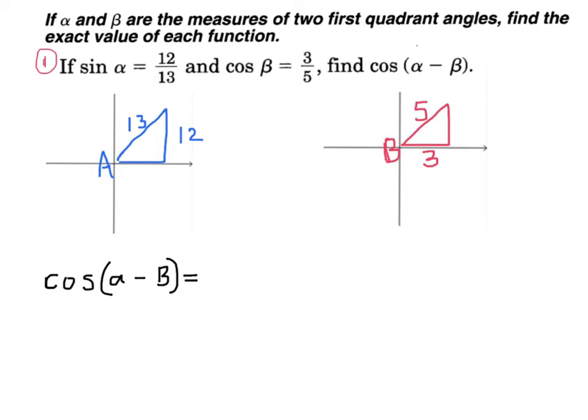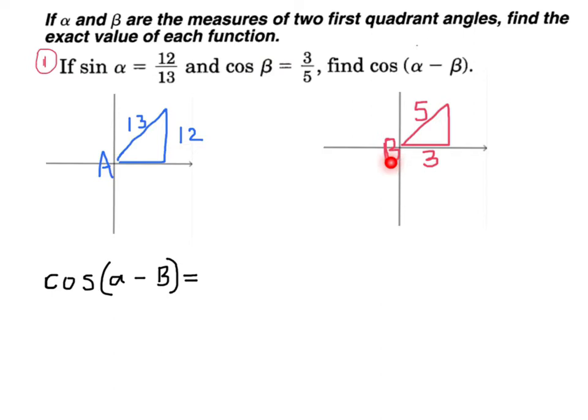Some important things: the directions will have to tell you what quadrant to look in, or what quadrant to draw your triangle in. And these both say that they're both first quadrant angles. So that's why I drew my triangles both in the first quadrant. And I do have 2 triangles because there is an A and a B. This is just alpha and beta. So I'm just going to put A and B because I can draw those better.